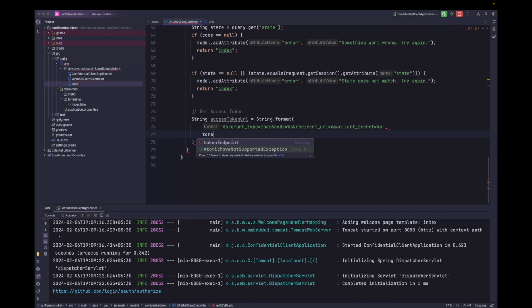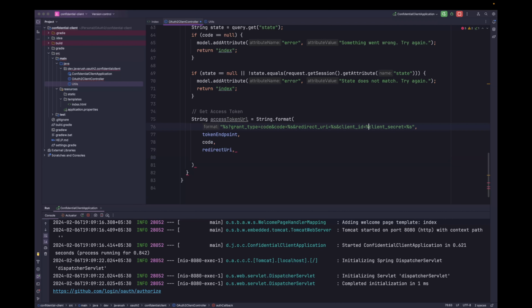Token endpoint. The second parameter is code. The third is redirect URI. Then we have client ID. So we forgot to add client ID here.